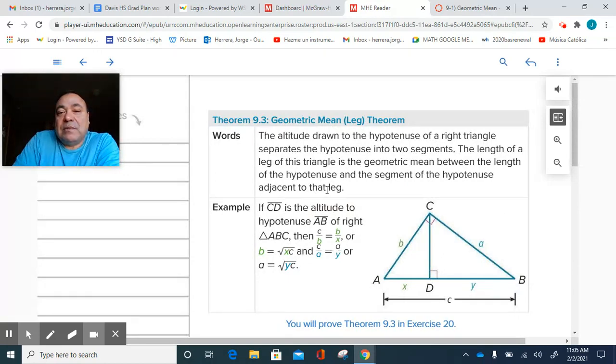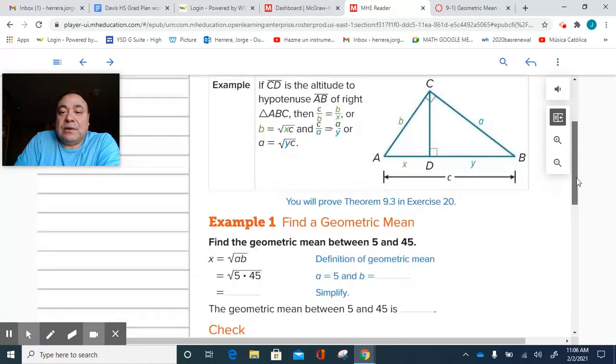Of course, the geometric mean theorem also says that if we were to know something like a b right there, then we have to do the square root of x and then c, and c will be this whole length right there. So you need to take the first one times this whole length, x plus y, basically, and that will be c right there. But we'll practice a little bit on that one, guys.